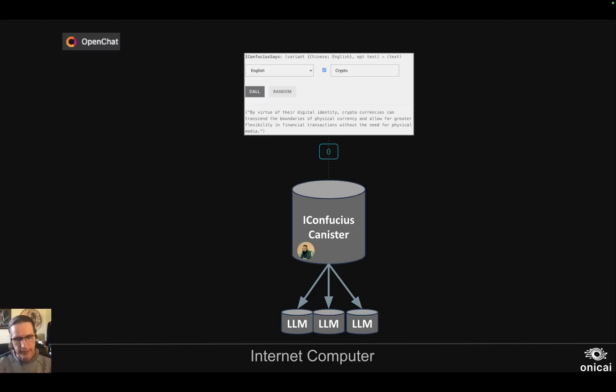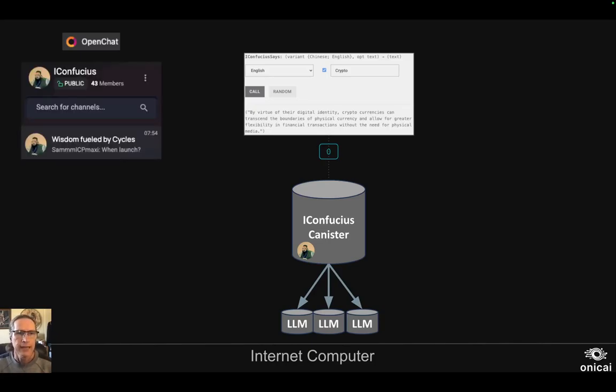Actually, this whole thing came up when we started working with OpenChat. They have a botathon going on. OpenChat has a bot framework, and we created IConfucius really for that. We set up a community, and we wanted to build a connection between the messages you can type in directly into OpenChat and IConfucius, just like the front end of the Candid UI calls the endpoint, and it goes off and kicks in all the computations and comes back.